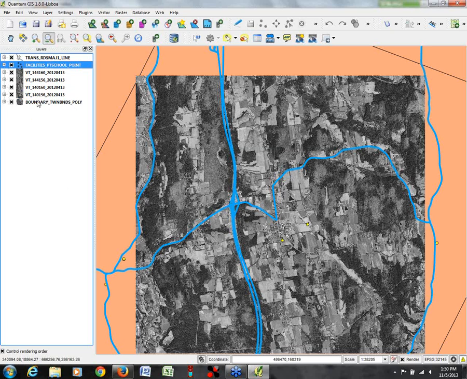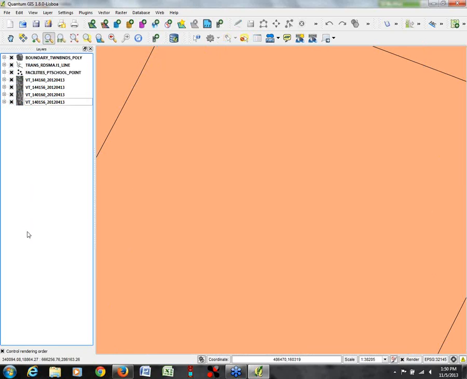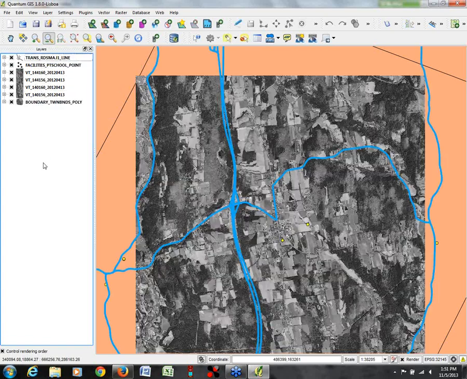If we cared about our town boundaries, we could put them on top, but notice that as soon as I put them on top here, they're actually blocking everything out because they're being represented right now with a solid color. Another important thing that's happening here is that the software is going to draw these different things that I have put into the project and that are listed in this table of contents. It will actually draw them in the order in which they appear listed, and luckily I can change that very quickly and easily.